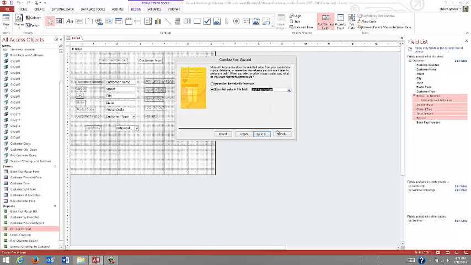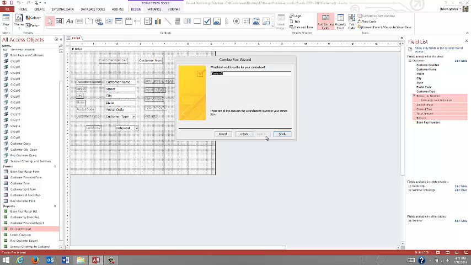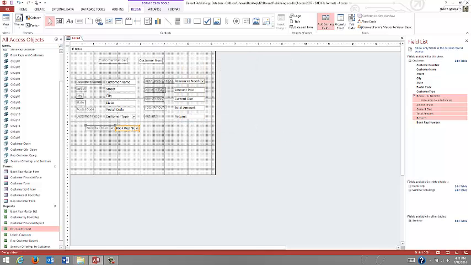Store that in the book rep number. And on this step here, put book rep number. And that just will basically be the label that appears. And we're going to configure this like they have it on figure 7-17. You may want to move this around a little bit.